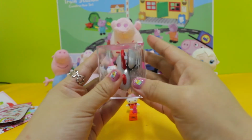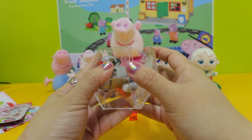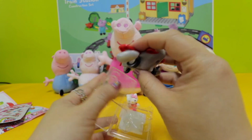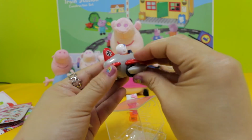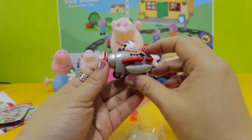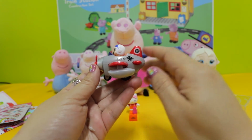Okay, we try to open this up. Oh, here. Oh, finally. So let's see what we get. It's an airplane. See it? It's so beautiful.